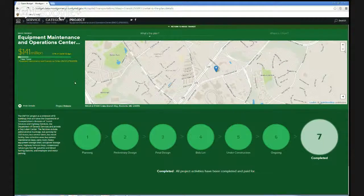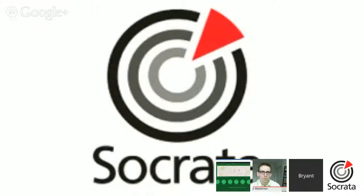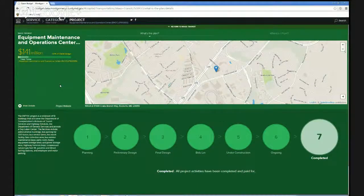This is, again, if you just drill down straight from the map, pretty much everything you have in this user interface has these flyouts. You can see as I'm rolling over here, this shows you the entire capital budget figures in the little flyout. You'll see now at this level, I'm just showing you the transportation budget, which is $2.6 billion versus the $141 million for this project.